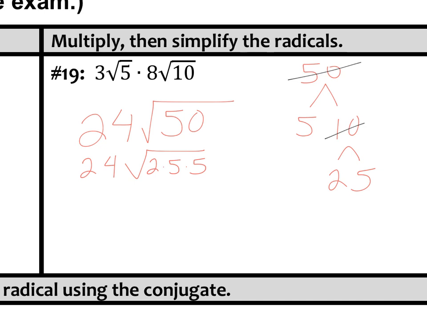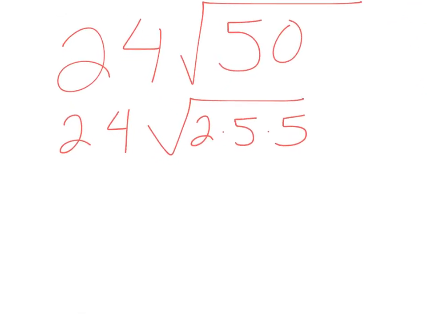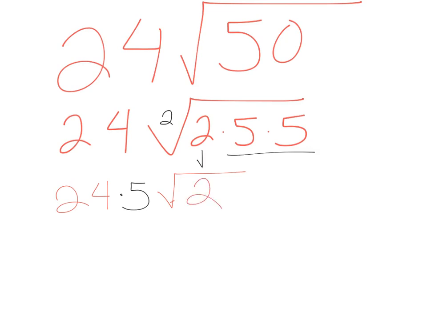Okay, we need to simplify. And to do that, we need to know how many numbers are going to be in each group. Okay. The invisible little 2 index right there says there needs to be 2 numbers that are the same for a group. So we can make a group of 5's. So outside we've got a 24. We're going to bring out a 5 from the inside because we had one group of 5, so we write 5 one time. And then inside we still have that 2 because it could not get a group. There was only one of them.